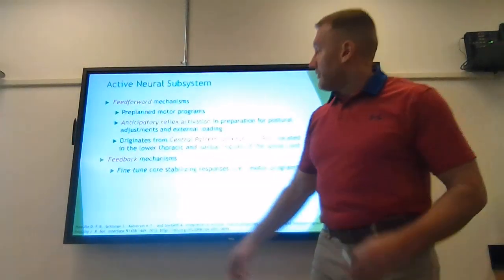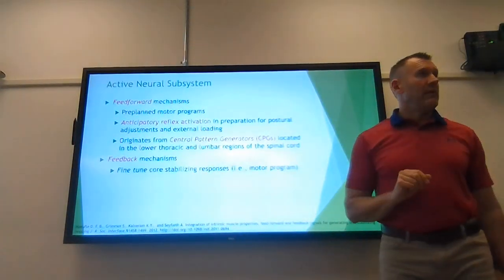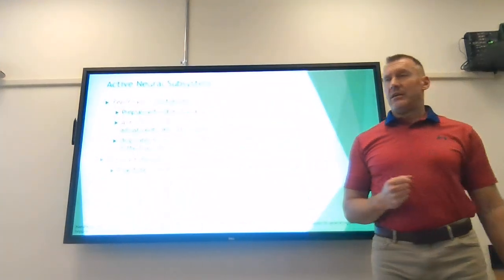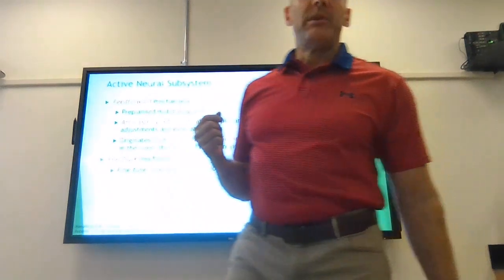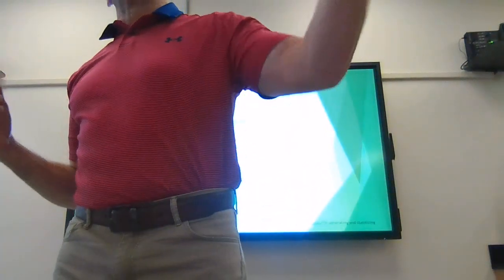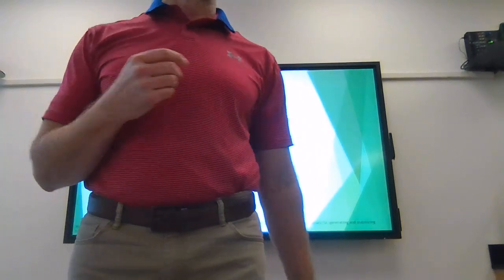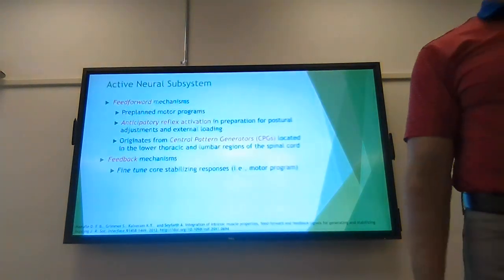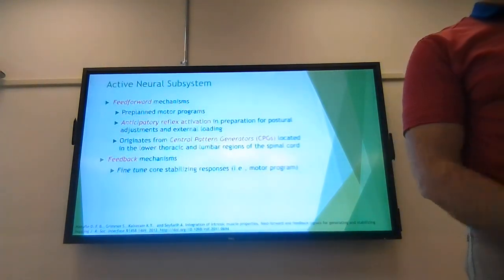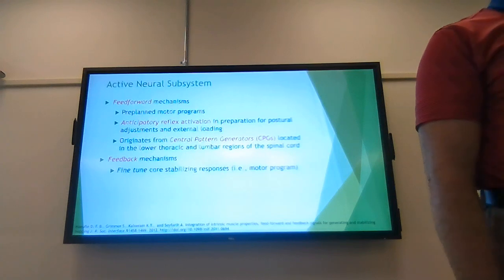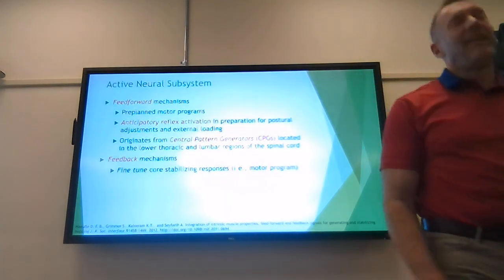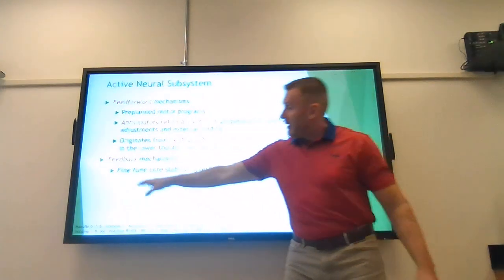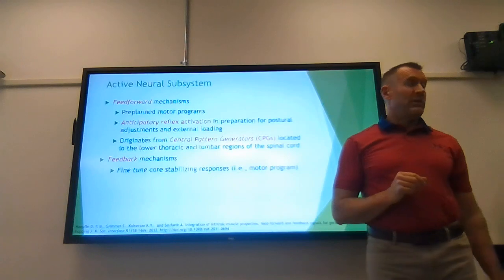So feedback involves fine-tuning. Fine-tuning is important because that increases efficiency of movement. How many basketball, Anders, are you right-handed or left-handed? Right. Okay, so when you were like 6 years old, pick up a basketball, and you want to use your right, what was it like the first time you shot with your non-dominant hand? Probably a little bit backwards. Okay, yeah. So our body has these feedback mechanisms in place that fine-tune responses over time.